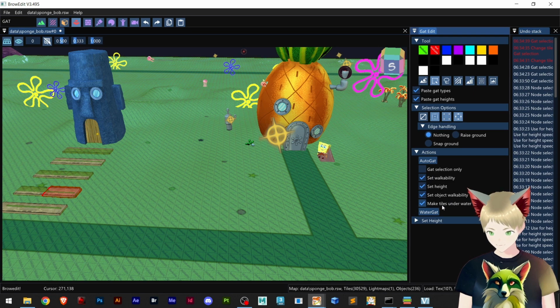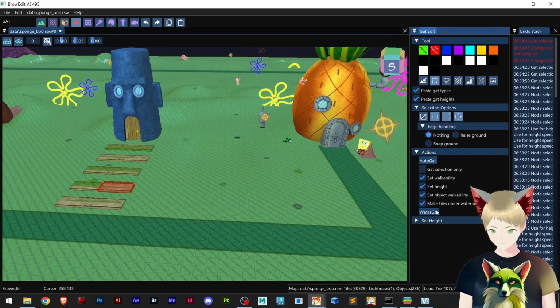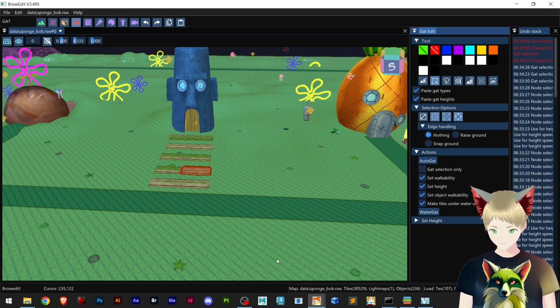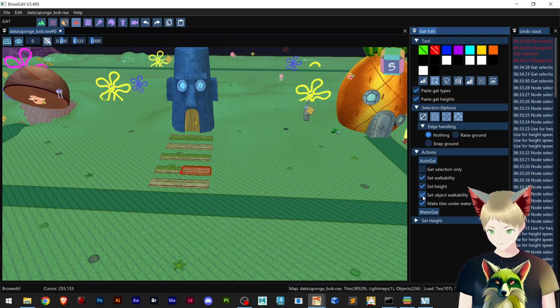And that is here. Make tiles underwater walkable. So you can choose this. If there's water, he will just be straight on the water. And then you can AutoGAT when you click it.